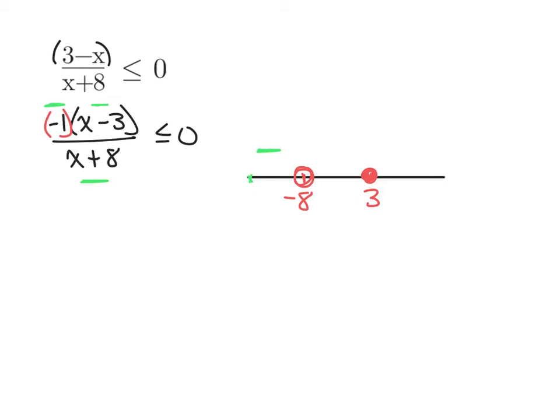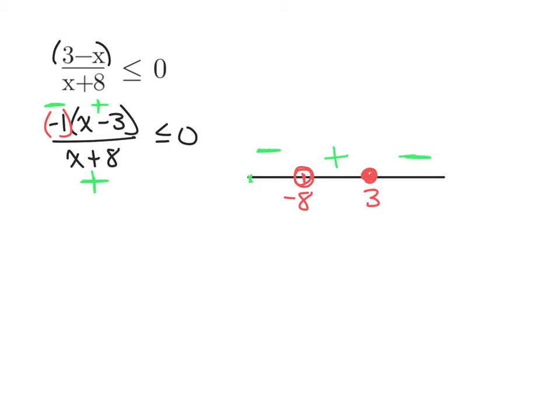Now, as we pass over -8, we know that the factor that's in the denominator will change from negative to positive. And we go through the process again. In the numerator, negative times negative is positive. Divided by a positive leaves us with something positive. And as we pass over that 3, it's x minus 3 that changes from negative to positive. Overall, this fraction will be negative.